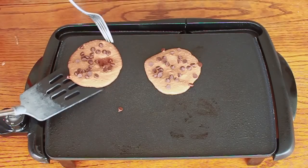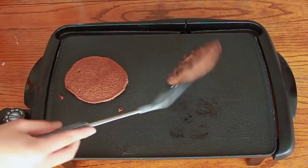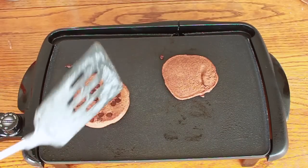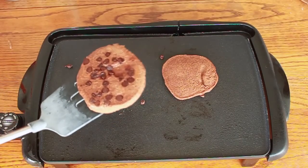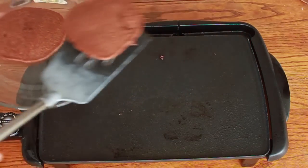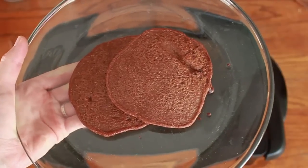Once they are finished cooking, you can flip them and cook them on the other side like you would a normal pancake. Once they're thoroughly cooked all the way through, you can transfer them to a plate because it's time for the display slash goodness.